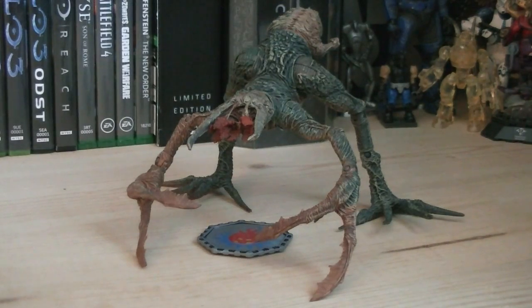So for about $12, the Flood Stalker was a great figure in my opinion, that just didn't perform that well. The detail and articulation was definitely there, but it didn't appeal to enough collectors. But maybe if it included a harder to find weapon, such as the flamethrower for example, it might have sold better. But today, you can still get them for about the same price, if not less, making it an ideal choice for anyone looking to add more campaign characters to their collection, or maybe even a horror collection.